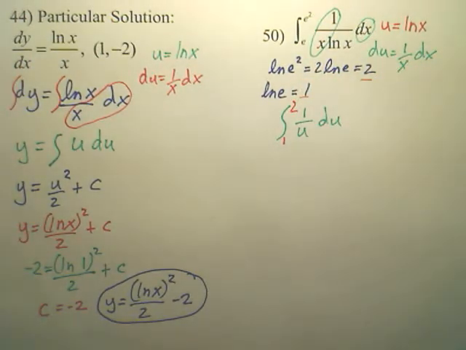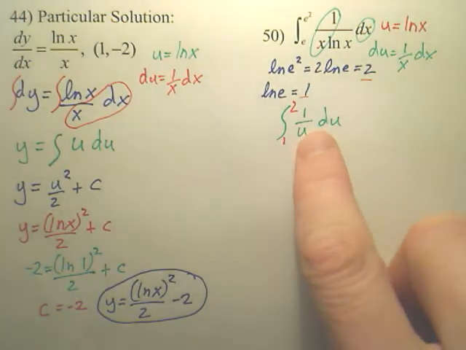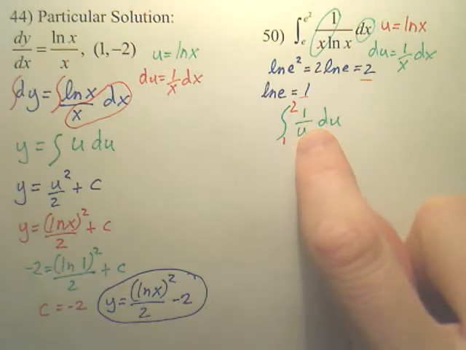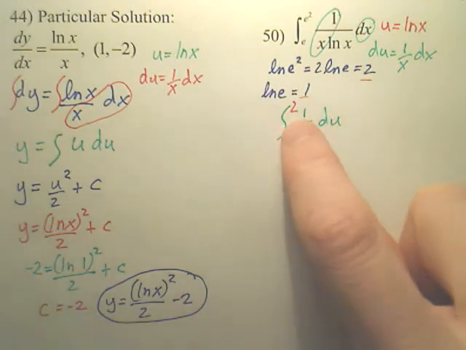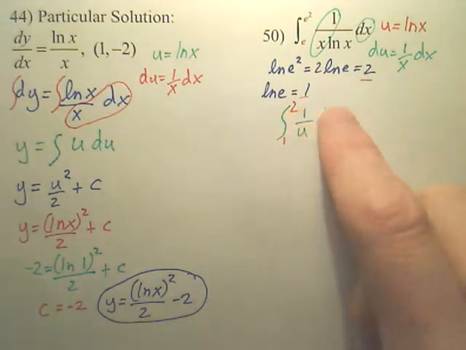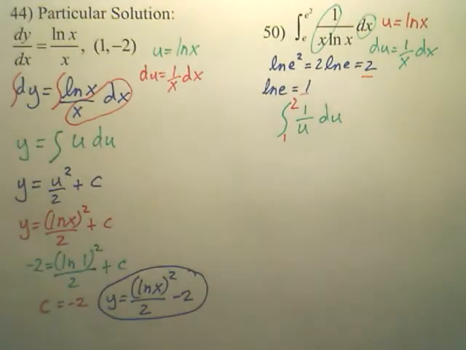That's kind of important. Now I don't need to switch back. I can keep it all in terms of u the whole time. I now do not have to switch. The interval is in terms of u. I can keep everything in u. It's a lot prettier. There is another way of doing this though, too.